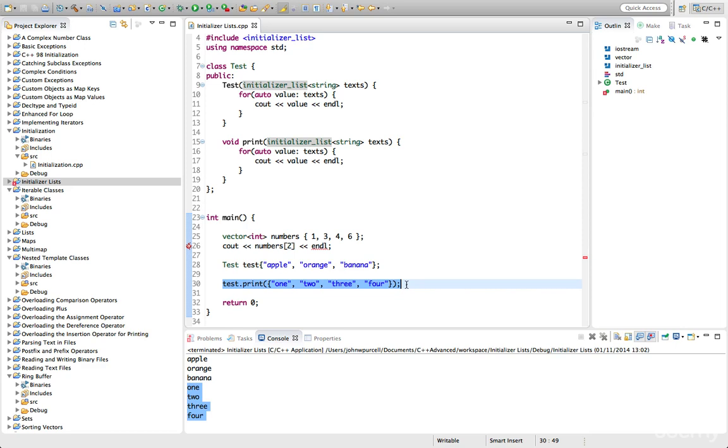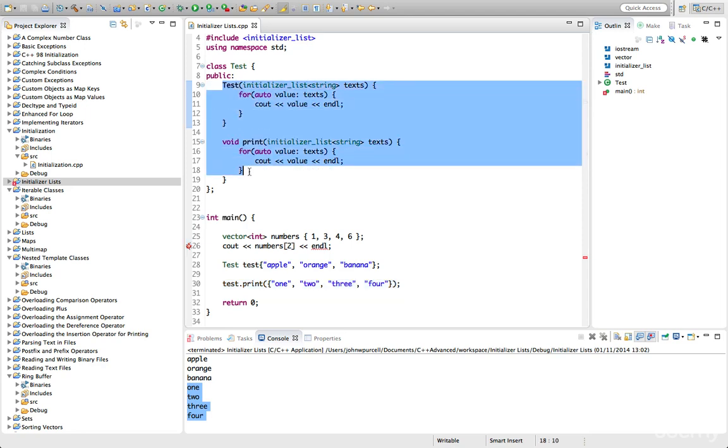So if you want to practice this, one thing you could do is, a few tutorials ago we implemented this ring buffer class, and you could try retrofitting it with this kind of initialization syntax, so that you can initialize the ring buffer with a constructor like this.